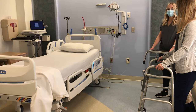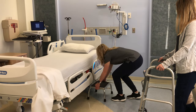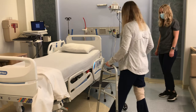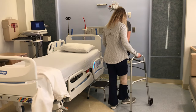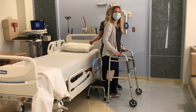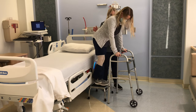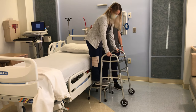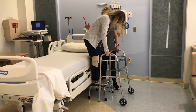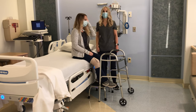When getting into bed when your mattress is high, have your caregiver put the step stool by the head of the bed about a foot below your pillow. Walk with your walker to the step stool and turn around so that the step stool is directly behind you. Step up backwards onto the step stool with your non-operated leg while using the walker for support, then step up onto the step stool with your operated leg. You will now be standing on the step stool while using the walker as support. Reach back for the bed with one arm to support yourself as you sit down slowly. You are now ready to lie down in the bed.